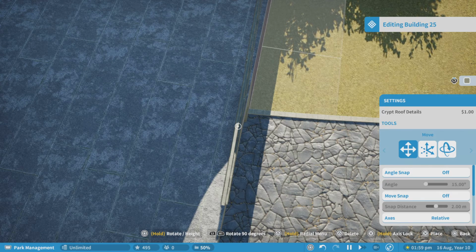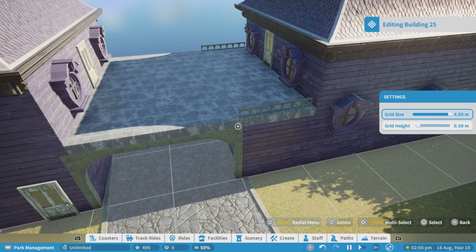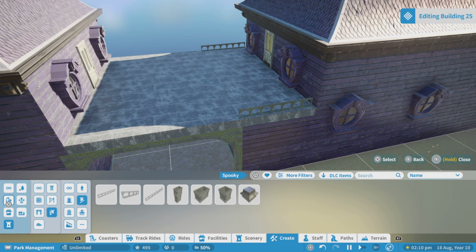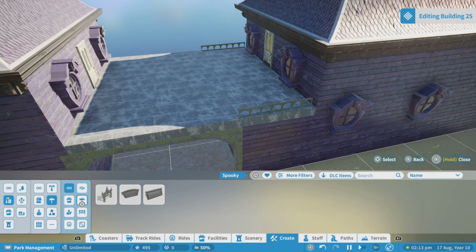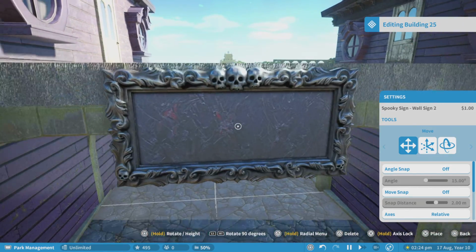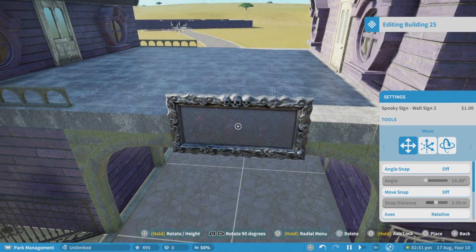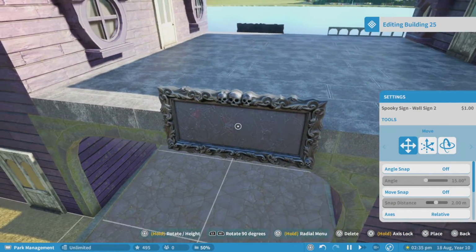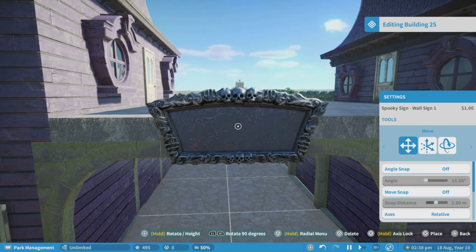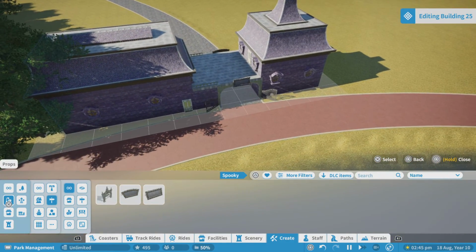What I'll do is put those fully in. Go to that, and that, and that. Wall sign and wall sign. So wall sign there, and change it up for that side as well. So this area needs a name for definite.